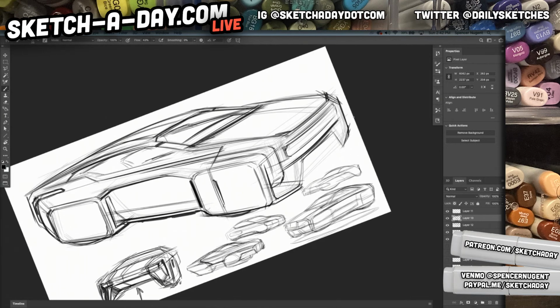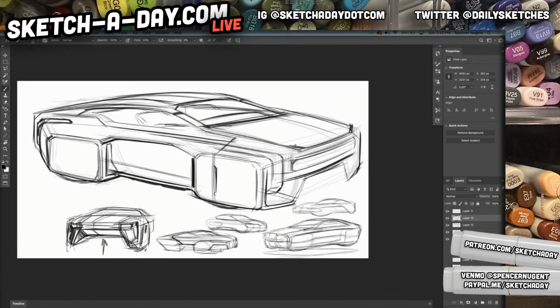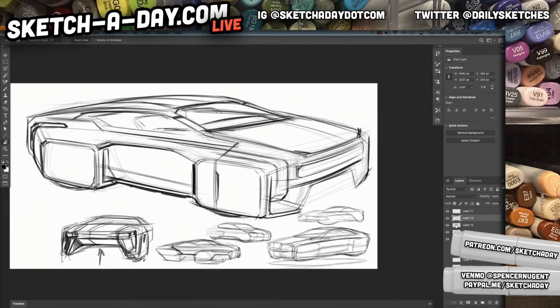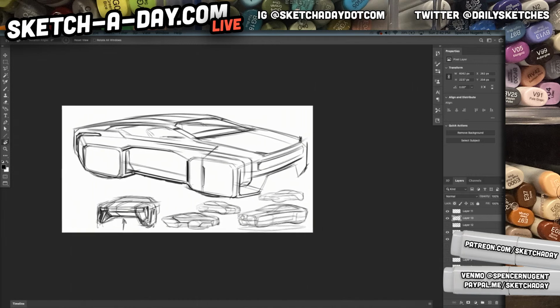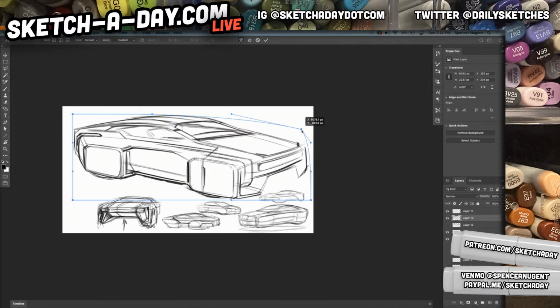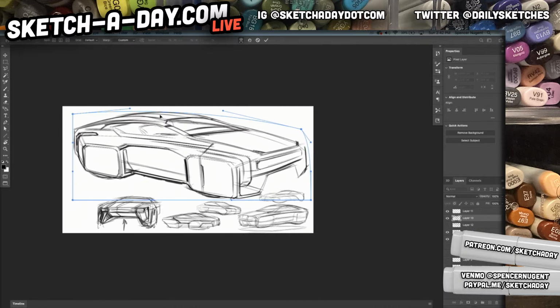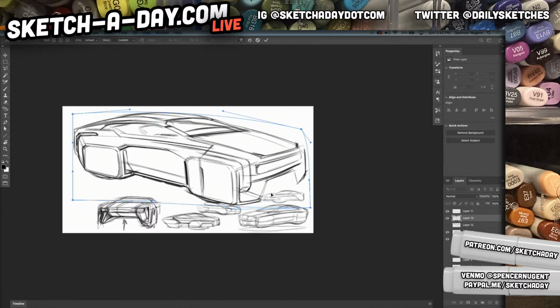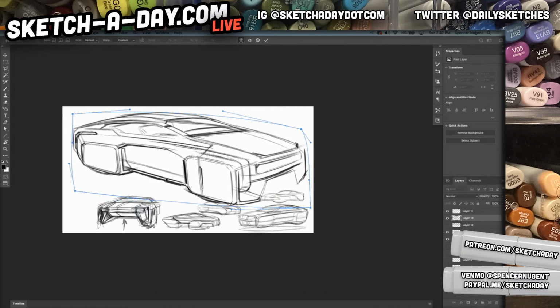Alright, so the front of this car, it's very, very blocky. So let's turn off my underlay here. Now we can kind of see the bigger sketch, and we can do some transform stuff to help this. Similar to what I did before, we can play with the perspective, pull, push things, right? Make the nose bigger because of perspective.